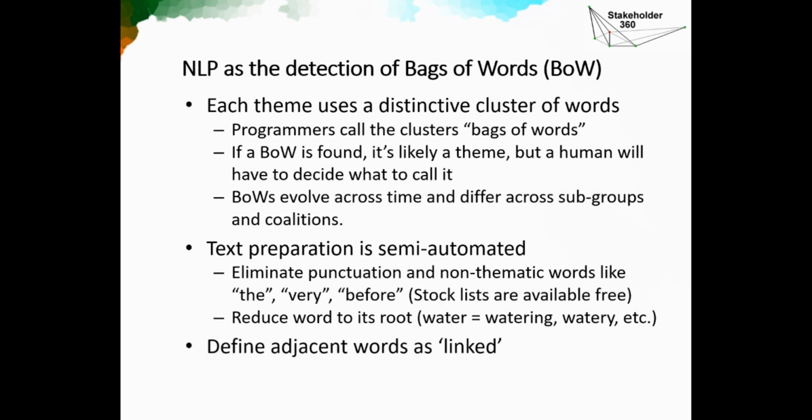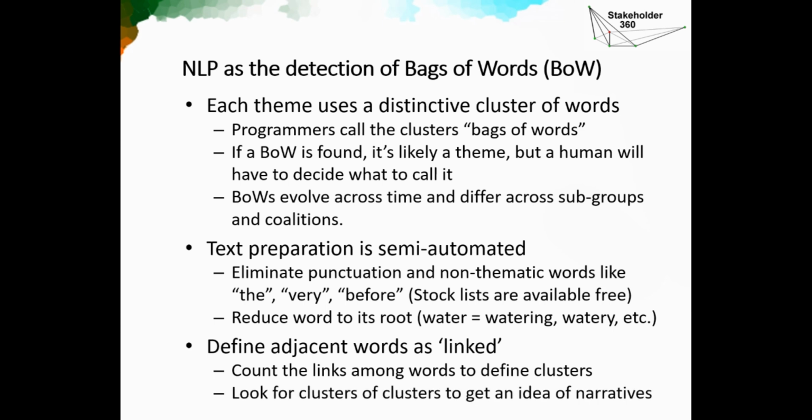Then you attribute a link between two words if they appear next to each other, or sometimes within two places of each other. Then you count the number of times the words are linked to each other. This produces the clusters, or bags of words. Some clusters will be more tightly connected internally than others, and there are automated metrics you can use to discover this. Then when you have the clusters, or bags, you can look at the links among them, which gives you information about the narrative that it comes from.